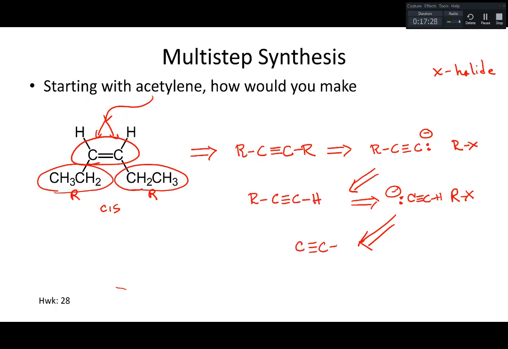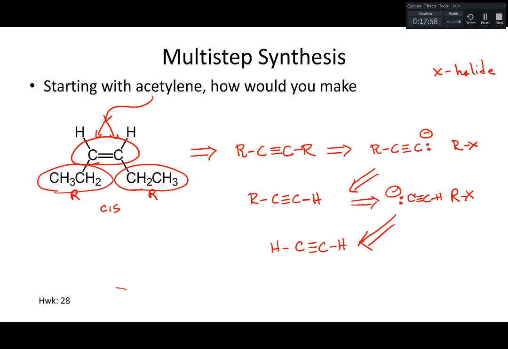And I will tell you, these seem overwhelming at first, but lots of the steps are done the same way. To add an alkyl group, you're generally going to follow this pathway. To form an acetylide, you're always going to use sodium amide. There's always going to be a proton removed. So once you do 3 or 4 and you start to see the big picture, then these things become a lot easier to do. But the key is you have to really struggle through 3 or 4.